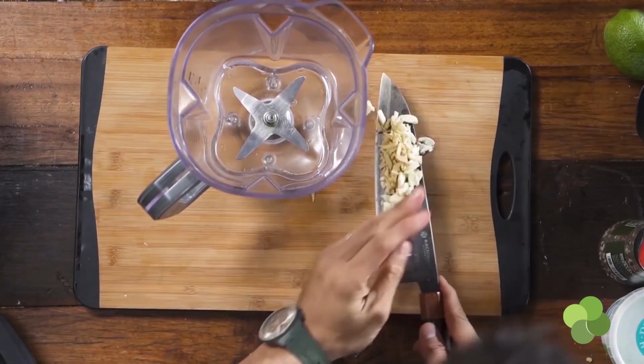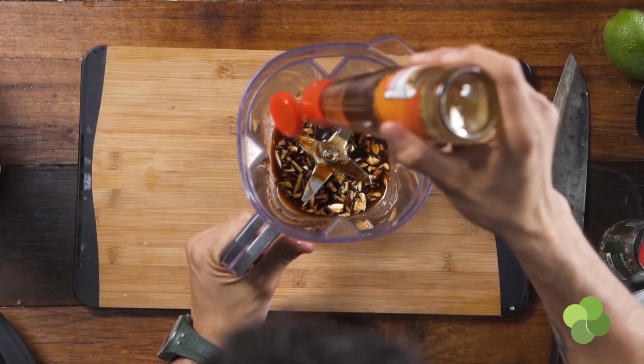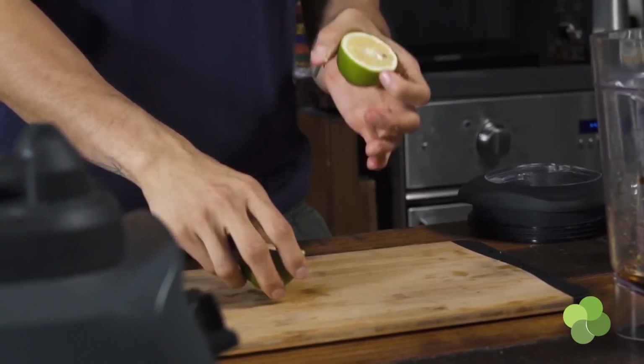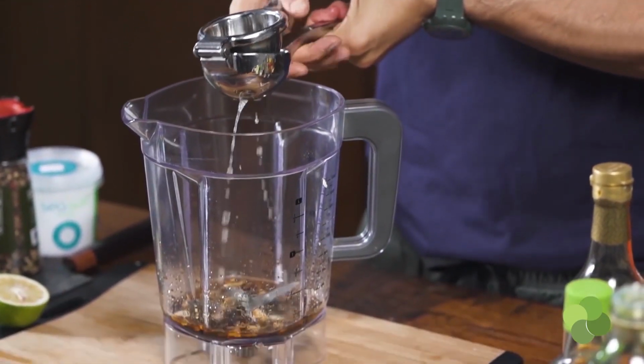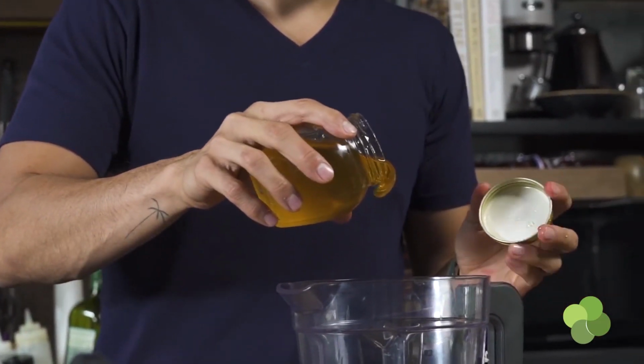All of that goes into my blender. Soy sauce, sesame oil, some rice vinegar. You can use a lime, but I'm pretty sure in the Philippines it's very hard to find limes. So usually you find green lemons, this is what we call them. And then I'm gonna finish it with just a little bit of honey.